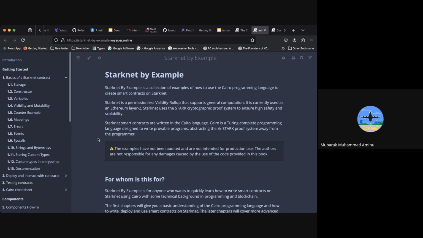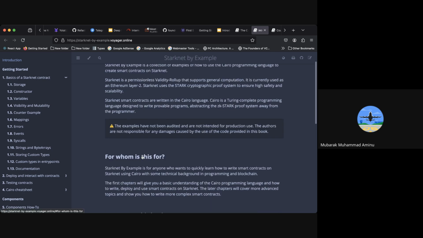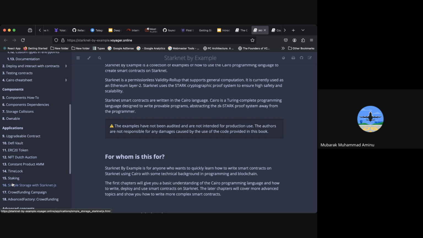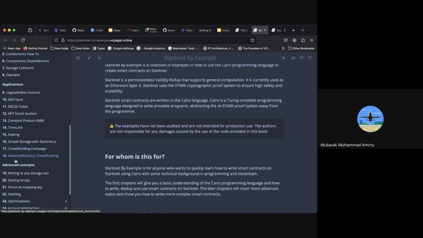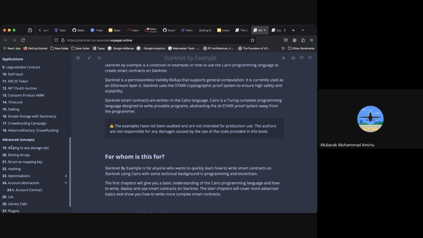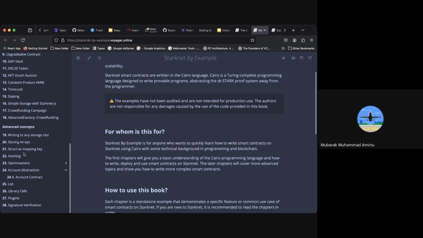Starknet by Example basically shows you what you can actually build with Starknet smart contracts. You could build upgradable contracts, DeFi, NFTs, time locks, staking, crowdfunding campaigns, account abstraction and all of that.